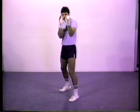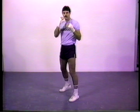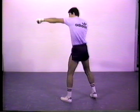Three quarters of the way there, make sure that you turn so that the palm faces the floor, all right? This is going to make a reaction in your shoulder, right? When your palm is going to go face down, your shoulder's going to come up. You might be able to see it a little bit more on this angle here. Notice that when I'm shooting, my palm is going down. Look at what my shoulders are doing. It's coming up to protect my face.